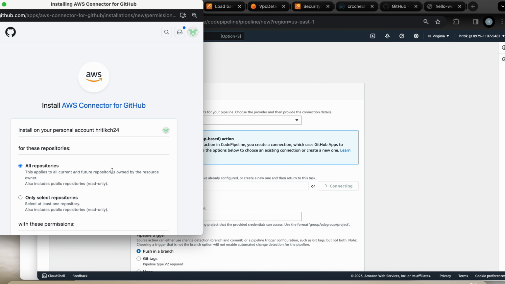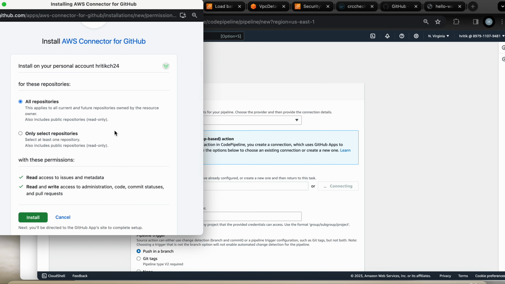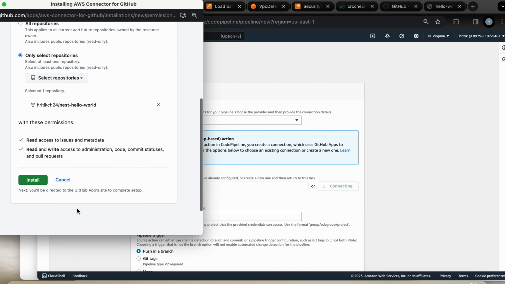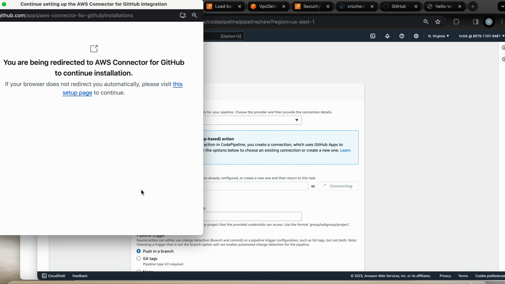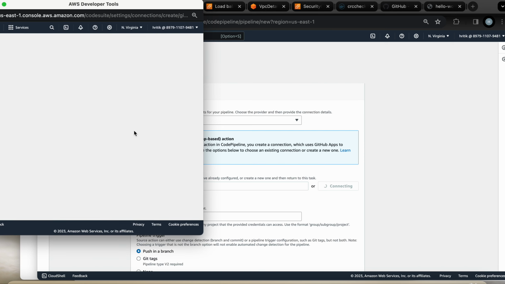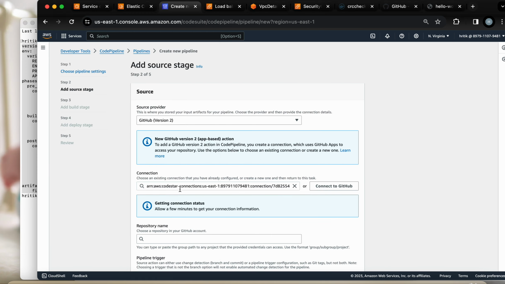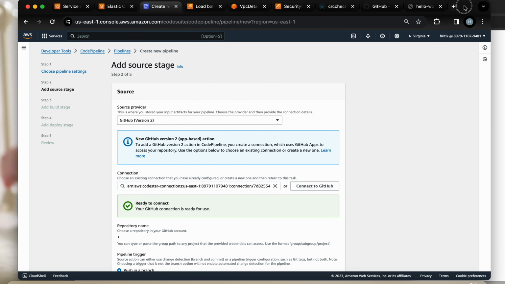So here you have to select the organization, and now you have to select whether you want to allow all repositories or selected repositories. So let me allow selected repository only. This is just for security purposes. You can allow it for all repositories as well. Click on connect. It's connected.